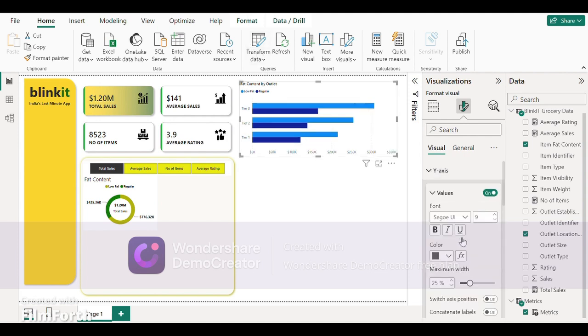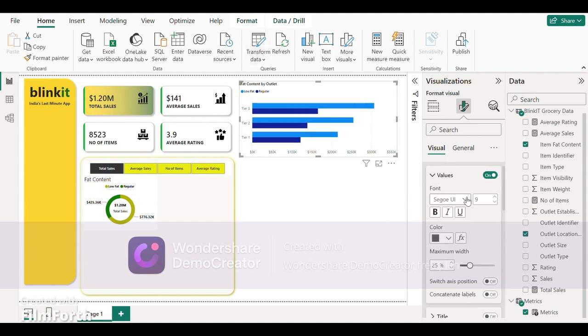So all these formattings I am doing as I go along with the video. So you can do your formatting according to yourself, or you can just pause the video and see what I am doing and carry on accordingly. So this kind of formatting takes time because there are a lot of options present in Power BI, which will help you make the dashboard a little more appealing and dynamic. So at the end we are also going to add interactivity to our dashboard.